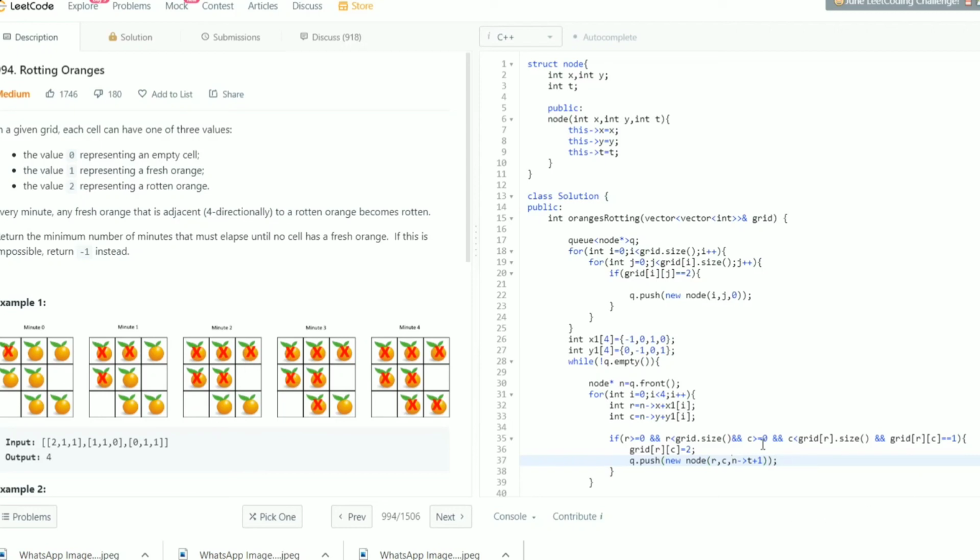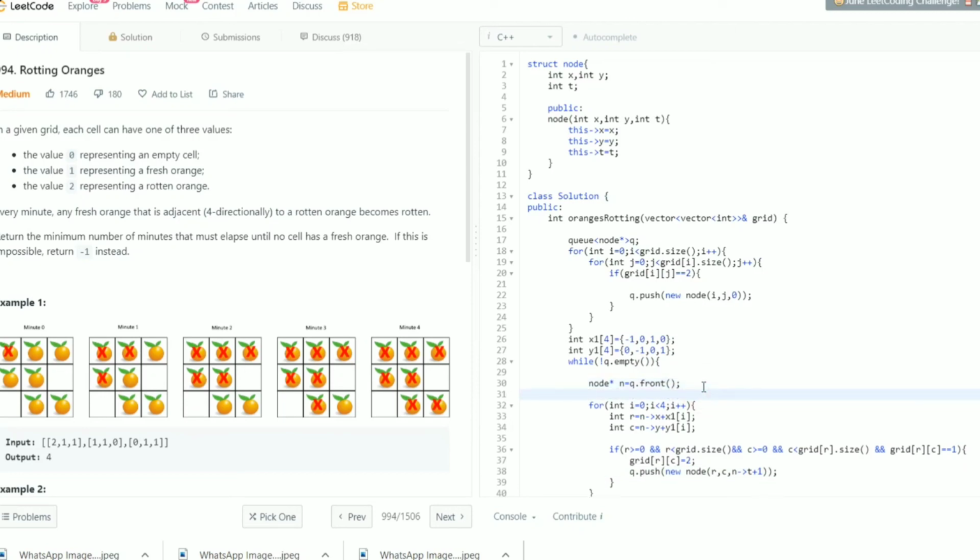But after this, what we need to do is pop, because I have taken the front part of the queue, popped it from the queue, like dequeued the value, and started exploring its four directions, and checking the bounding conditions for the base case. And if I get an adjacent value 1, I will change the value from 1 to 2 and enqueue it again, but I'll increase the time by 1 because each conversion takes unit time.